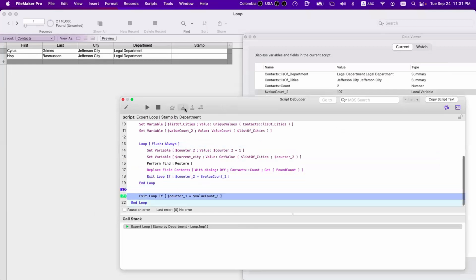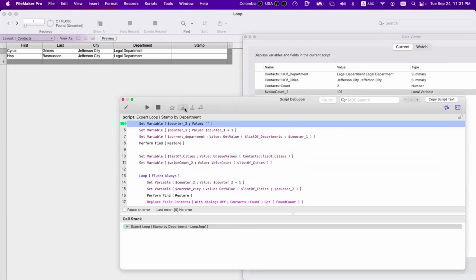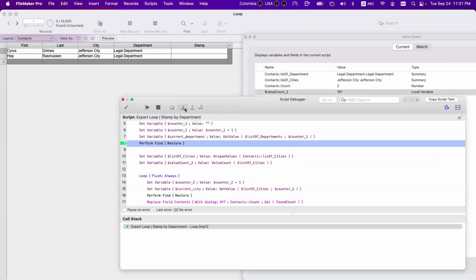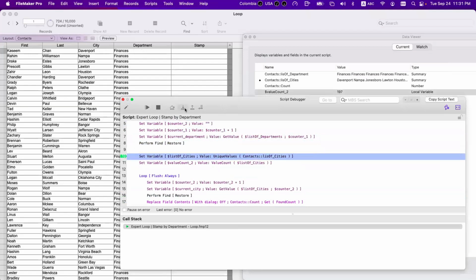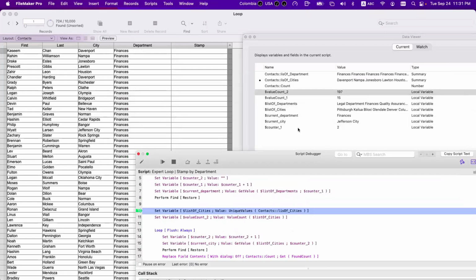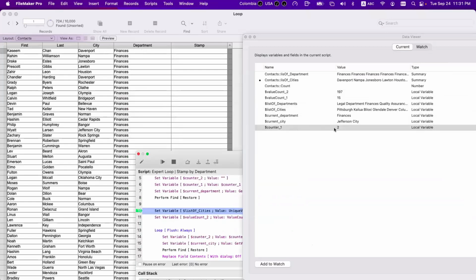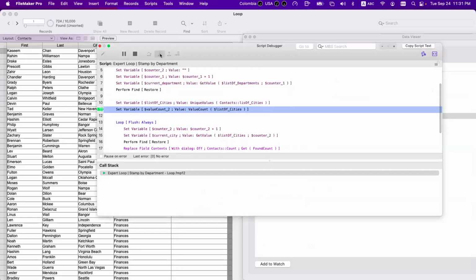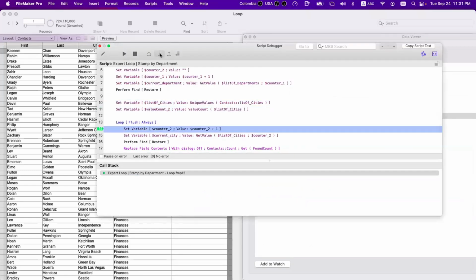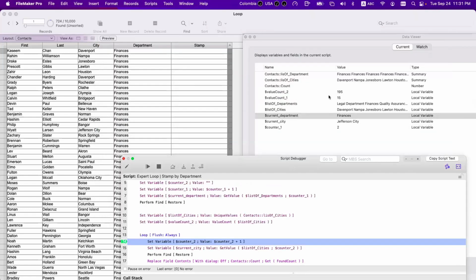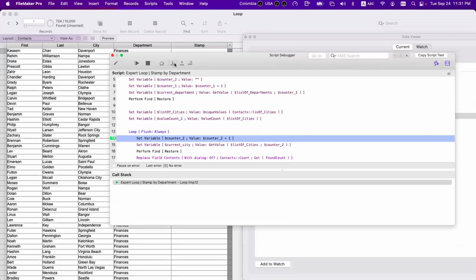And now I continue, right? Doing this. This is another department because now the counter is 2 and the department is finance. So I continue doing this. So how many cities do I have? 195, right?